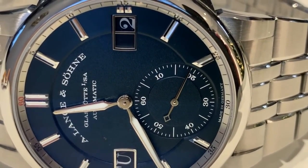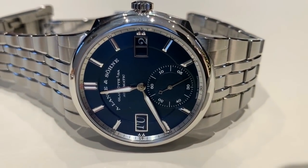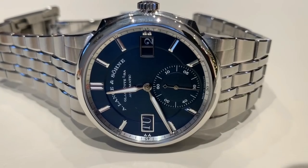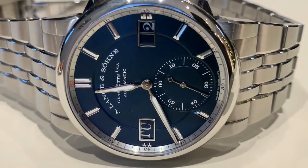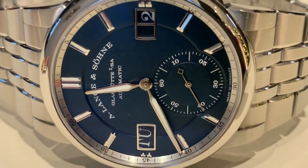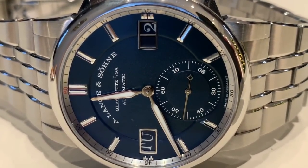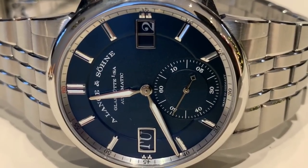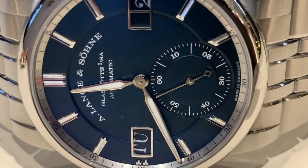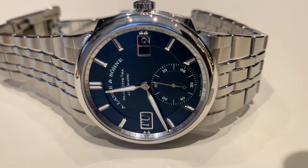How do you find the design? It's an interesting design. The blue's always popular. Blue's very nice. Especially this year, all the brands that launch a blue dial, they love the blue. It's a nice shade of blue, and this textured pattern, it's got two layers, different layers. You know, it's not a cheap dial. Very difficult, expensive to do. The Germans always engineer a lot of things very well, you know. The middle part is kind of like frosted.